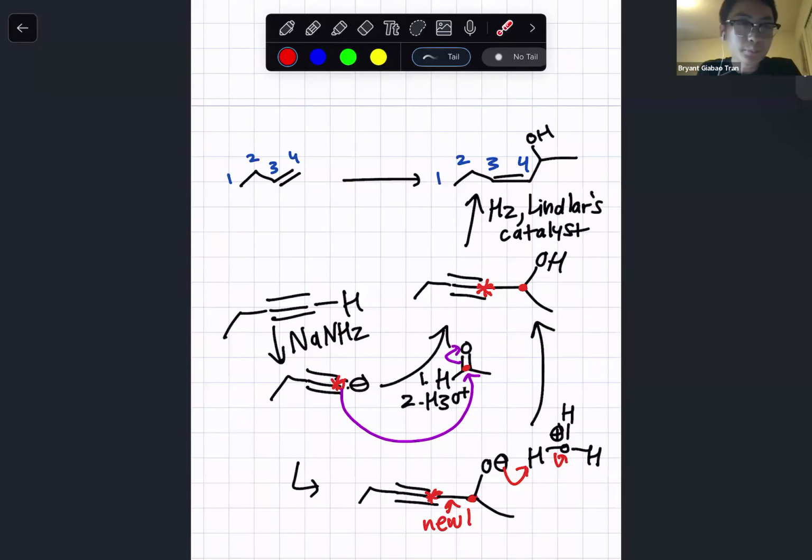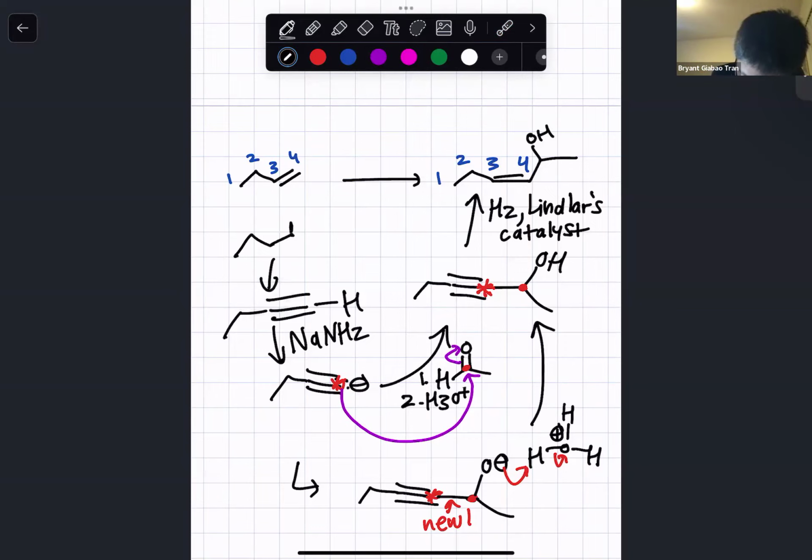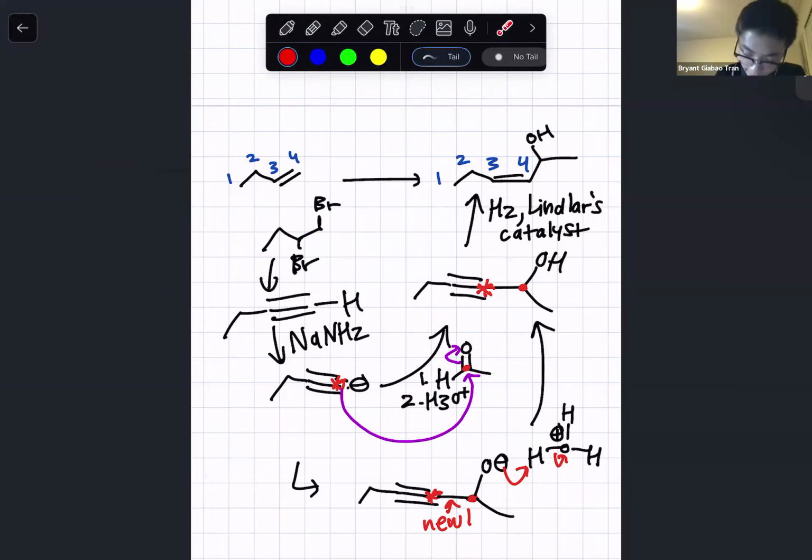The way in OChem to make double bonds, one of the ways is elimination, E2 reaction, right? So let's say that that triple bond there came from this alkane with two leaving groups right here, which allows for two E2 reactions. One E2 reaction to create the double bond with one leaving group left, and then the second E2 reaction to get this whole alkyne right here, right?